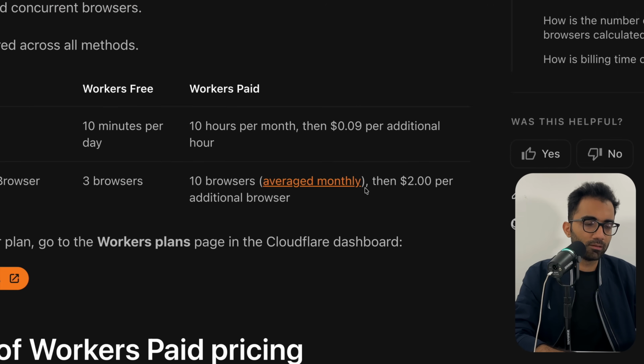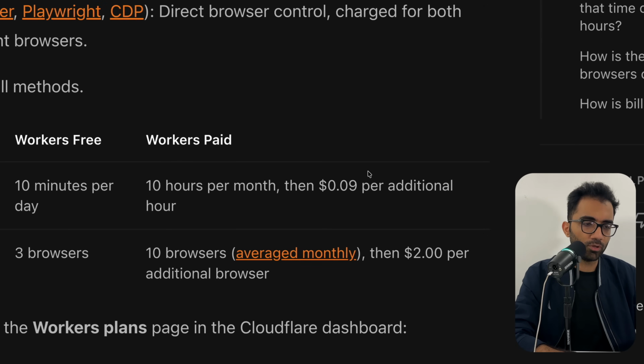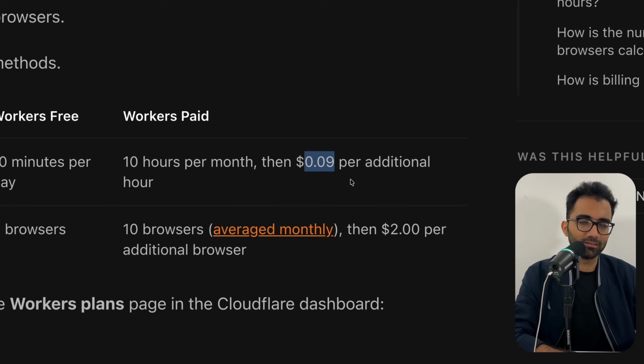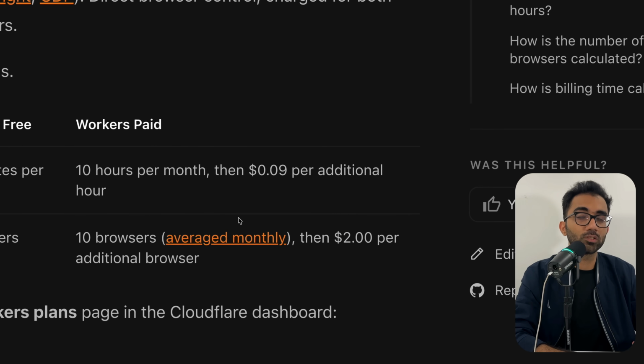Because if you look at the browser run costing, it comes out to be 9 cents per additional hour, and it's $2 per additional browser in terms of concurrency, right? So even if we just consider this 9 cents as a real cost, that's over $60 in a month for running a browser continuously. And you can run a browser on basically an EC2 machine for a few dollars as well, right? And if you go to Hetzner or any of the cloud providers, you can run it for even less. But the advantage obviously here is that you're getting a serverless browser, right?